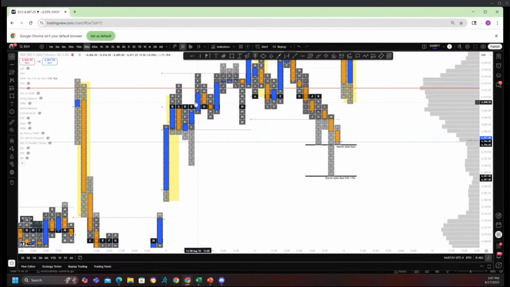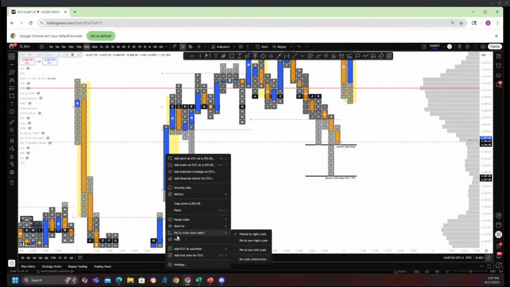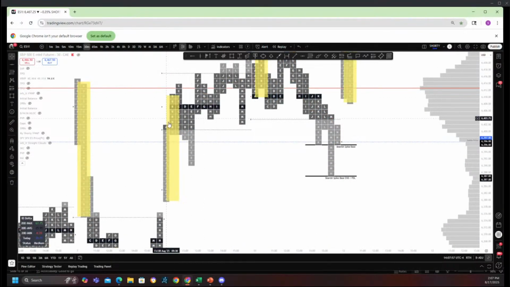And now if you think about on this day, the day prior, where was the excess low? I'm just going to hide the candle so you guys can see it. Where's the excess low on this chart, on this day here? This is a new day here, and this is a P shape. Is there any excess low here?